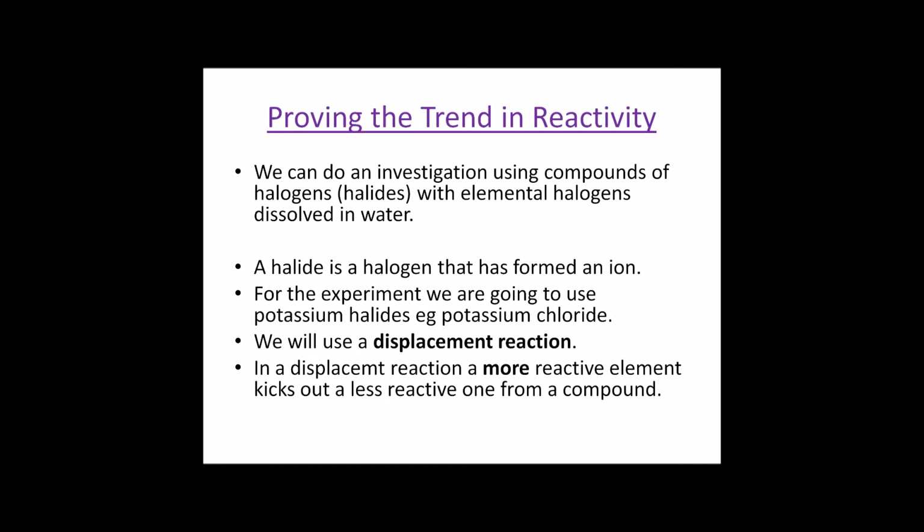So an example here would be if we go back to our previous look at the group 1 elements. If we take lithium, which is not very reactive for group 1, if we take lithium hydroxide and you drop some potassium into it, you should see a reaction, and what will happen is you will form potassium hydroxide and you'll get back the lithium metal. Because the potassium's more reactive, it kicks out the lithium from the hydroxide and takes the hydroxide for itself.